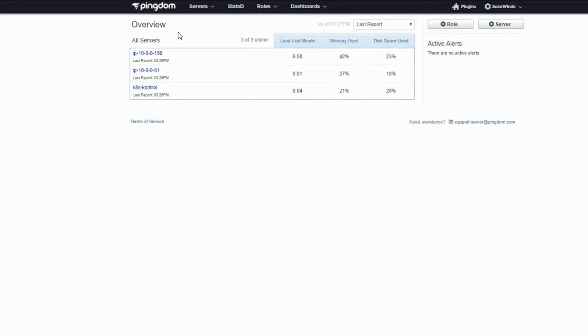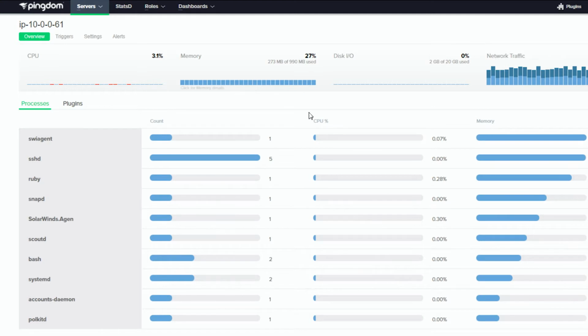Sure. Another thing you may want to look at, I gave the example of how to monitor Linux, and with the Linux agent, it's really pretty easy to monitor just about any type of Linux that you can think of with SAM. But if you only have a little bit of Linux, what you might want to take a look at too is Pingdom Server Monitor, because it is a hosted method to be able to monitor those. And so here's my Strong Swan server, right? This is that appliance again.